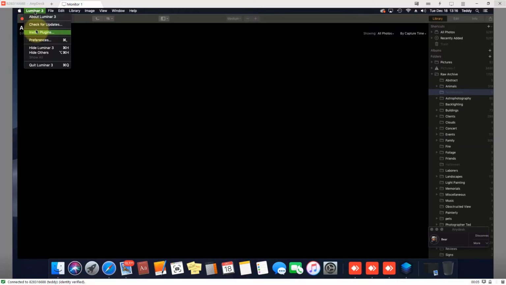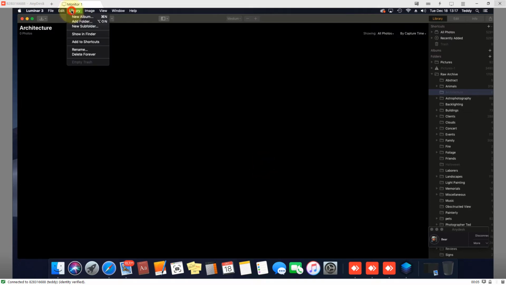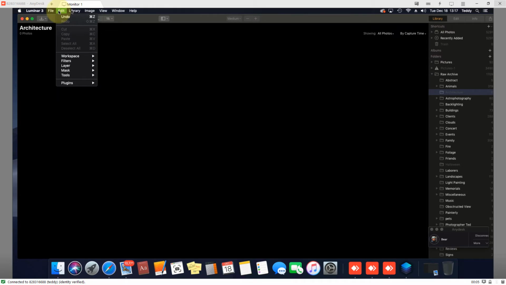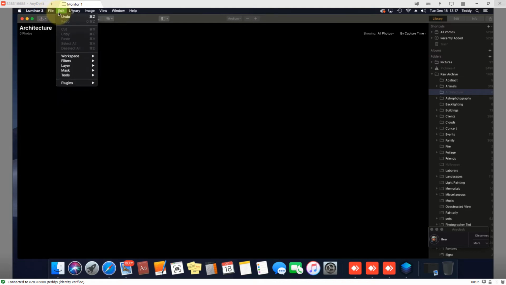Let's see here. It does install plugins in the other software, so that's great. And on the Mac version, where is it? Oh, the batch processing for Luminar 2018 works great. I assume it does here also. It is supposed to know all about the other software that's installed.